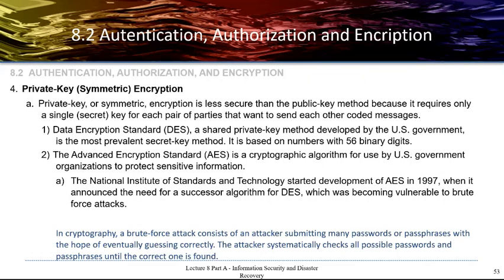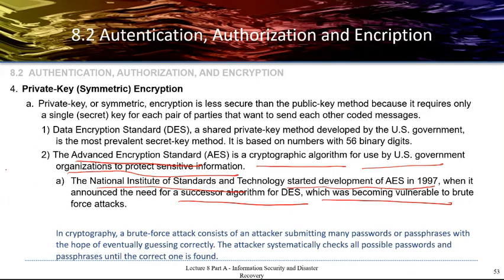The Advanced Encryption Standard is a cryptographic algorithm used by US government organizations to protect sensitive information. The National Institute of Standards and Technology developed the AES, that is Advanced Encryption Standard, in 1997, when it announced the need for a successor algorithm for DES. That's the Data Encryption Standard, which was becoming vulnerable to brute force attack.